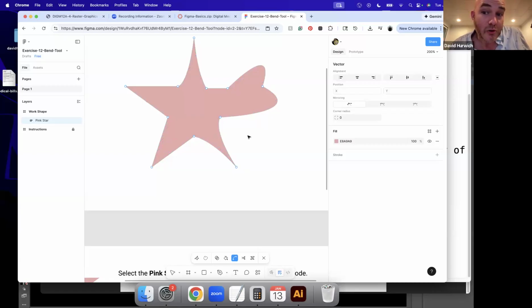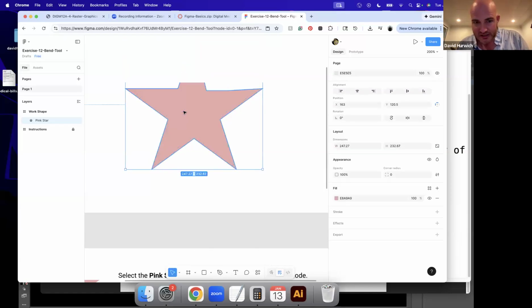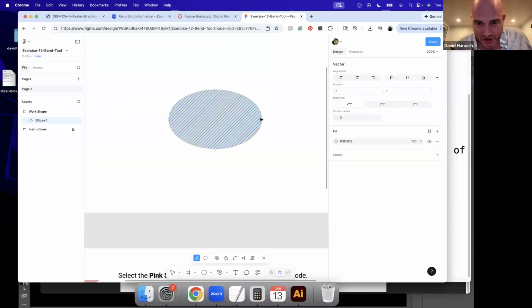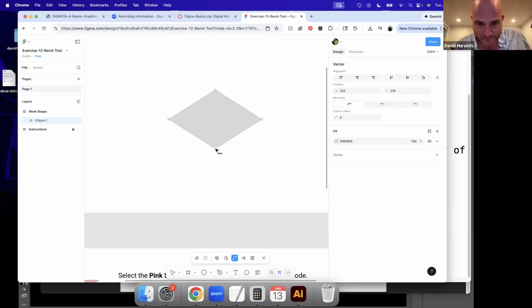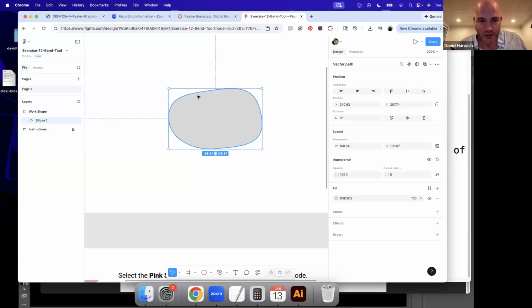There you go. Okay. Now, if you want to go back, if I just click on this once, I go from curved lines to linear lines. So you can go from linear lines to curved lines or curved lines to linear lines. In fact, if I were to make an ellipse, ellipses essentially have one, two, three, four anchor points. If I were to use the bend tool here, I could make this into a diamond type shape. Or I could pull out Bezier handles, which essentially make a rounded shape, an oval type shape. Okay.